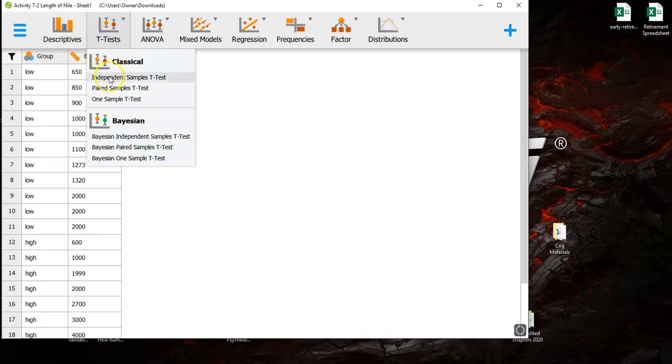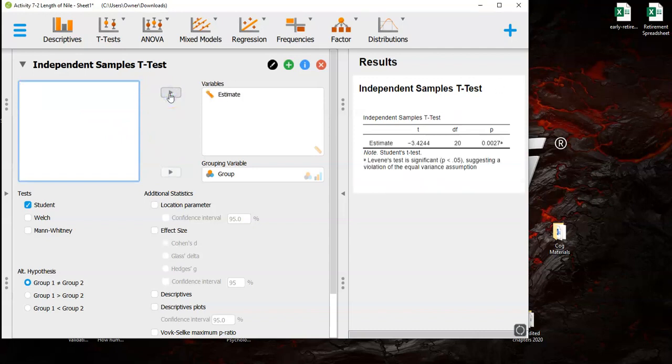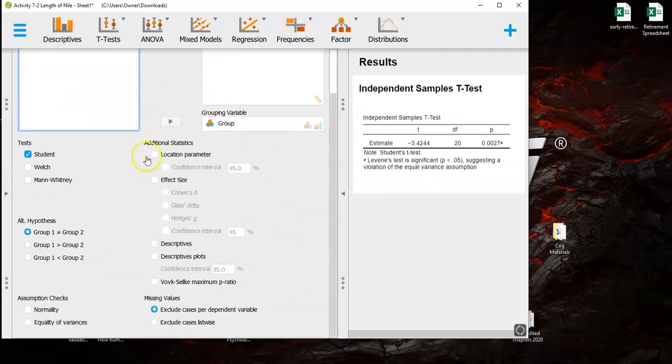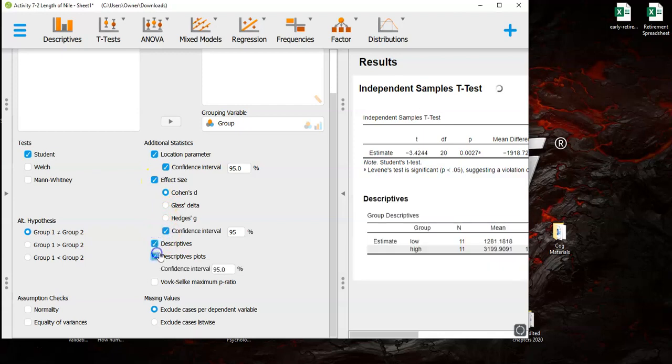So we're running an independent samples t. Again, the group, whether they are in the high or low anchor group, goes down as your grouping variable. Their estimate of the length of the Nile goes there. And then you want to click on all of the things that we always click on. Okay. And then if we want a two-tailed test, we go with this one. If we want a one-tailed on this side, one-tailed on this side, depends on what we're doing. But we're doing a two-tailed test.